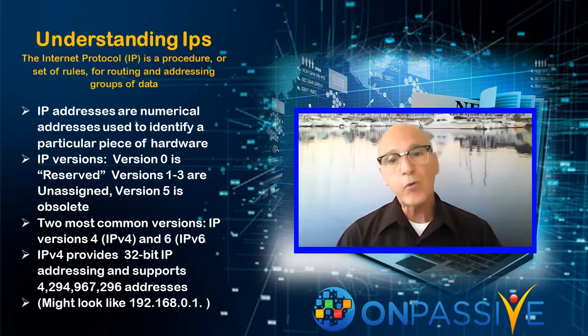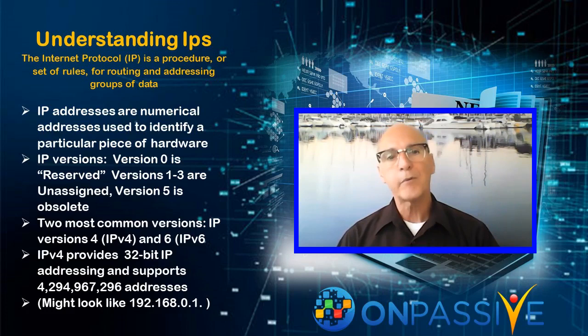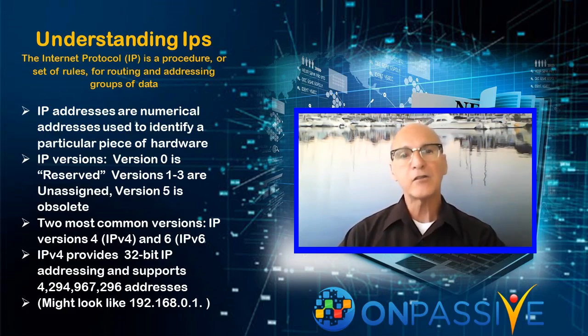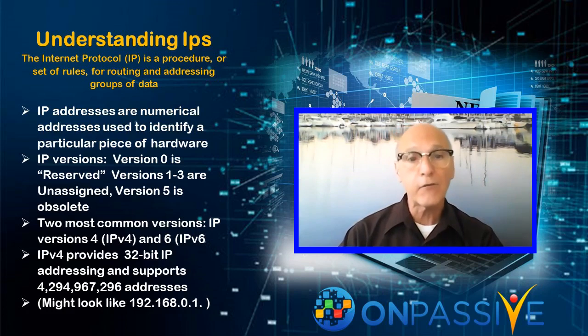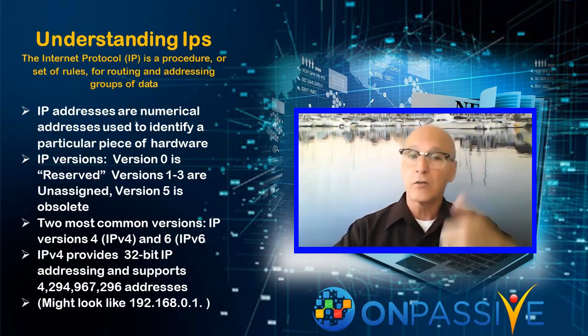Now, the IP addresses that we're familiar with, they're all numerical addresses, and they're used to identify a particular piece of hardware that has been connected to the internet. Now, every piece of hardware that's connected anywhere, right, called a node, N-O-D-E, that has an internet connection has one of these IPs, an internet address, right? But each device or node can have more than one address because nodes have what we call interfaces, and each interface can have an address. So it could get pretty complicated, and the number of IP addresses needed could go up really quick.